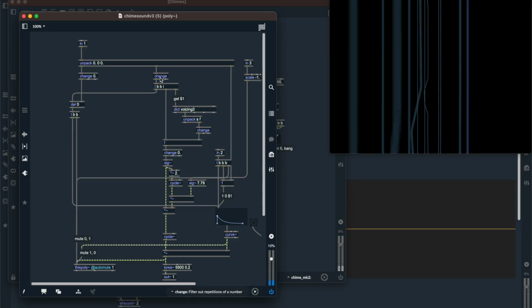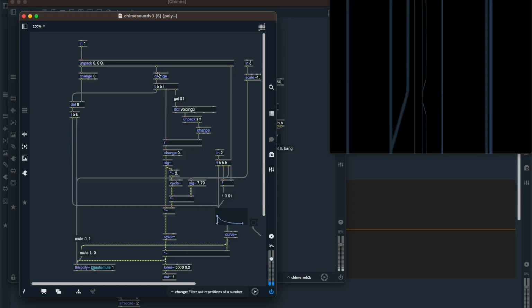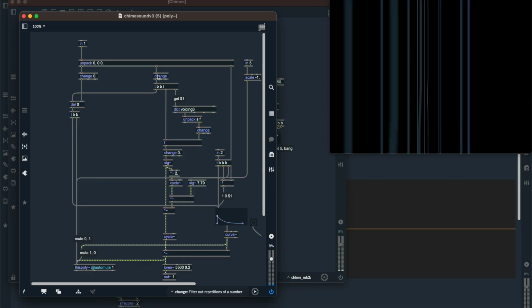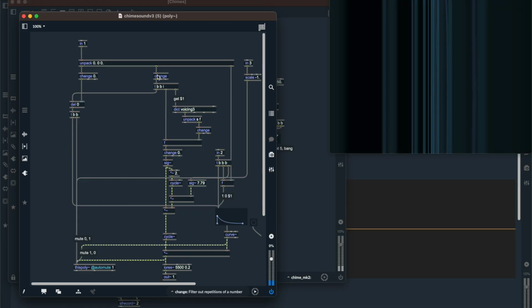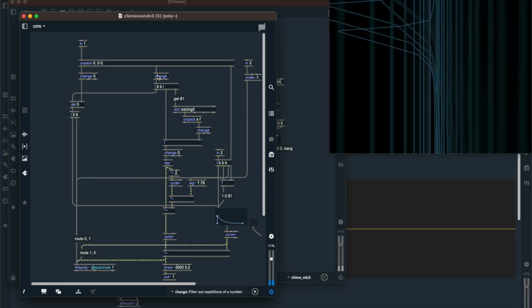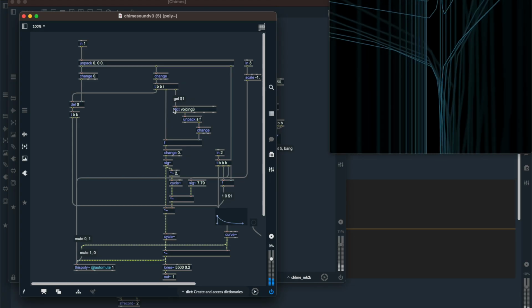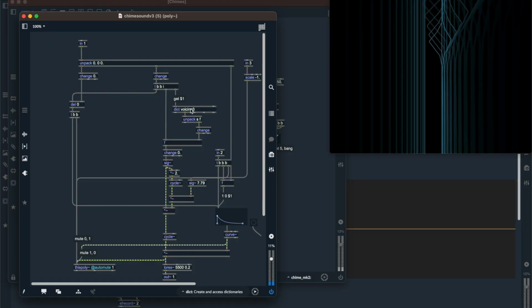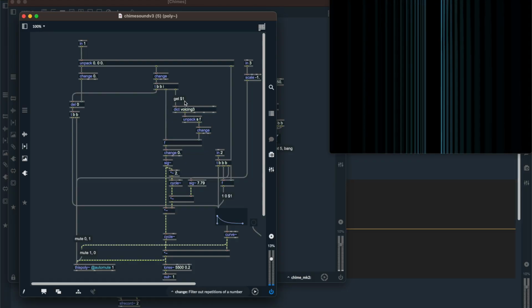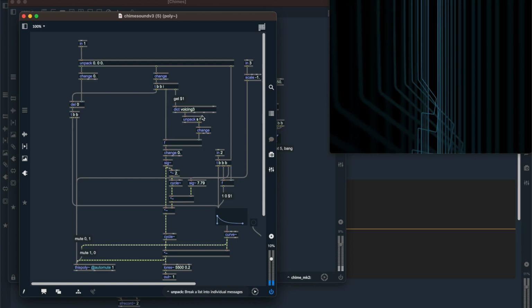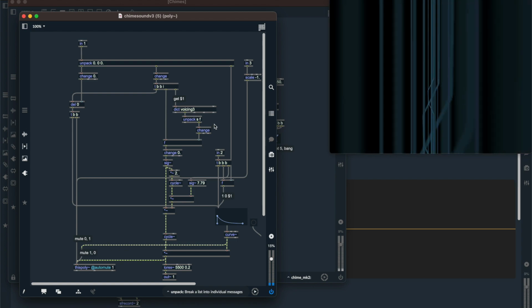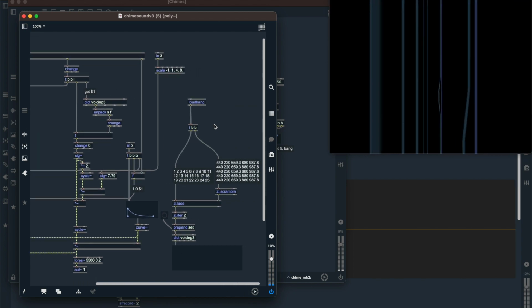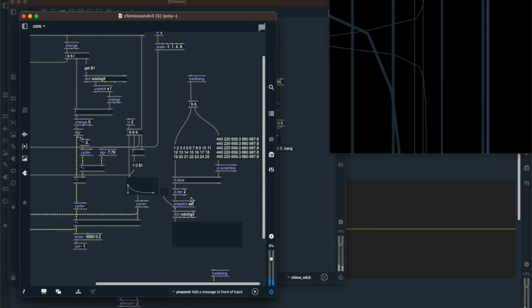We're filtering out repeated numbers so that we don't have a lot of feedback or cascading activity. And as I mentioned, each of those voice keys 1 to 25 is mapped to a frequency. And we're doing that in the dictionary object here.